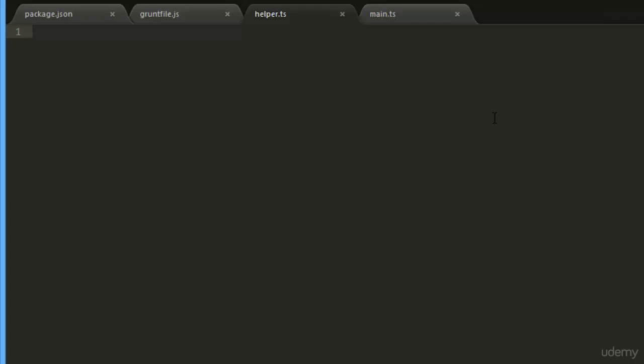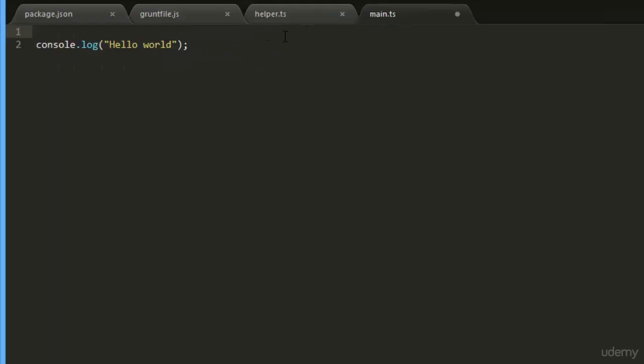And we'll just export a simple module. We'll say module Helper, and it will export a class. We'll call it Language, and that will have a static property greeting, which will be a string, and we'll just make that greeting into "bonjour" and save that.